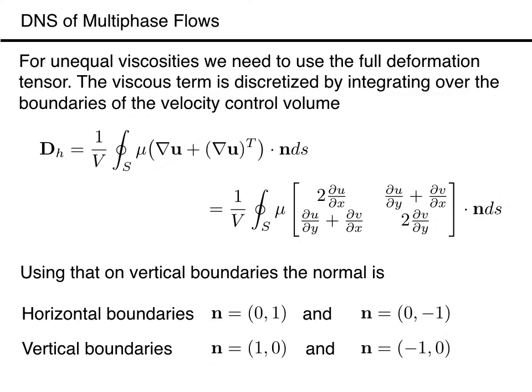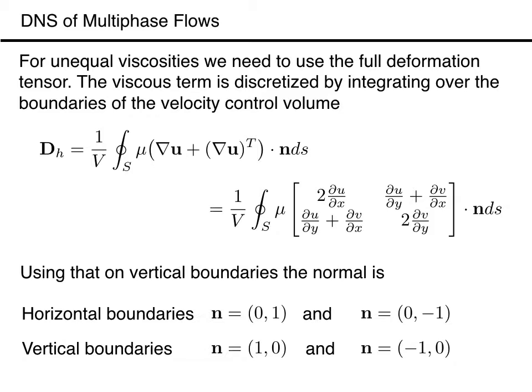The main change is that we need to include the full deformation tensor, so the viscous stresses are now given by the surface integral of the viscosity times the full rate of deformation tensor dotted into the normal. The deformation tensor is a symmetric part of the velocity gradient tensor, obtained by adding the tensor to its transpose, and for two-dimensional flow we have three independent components since the off-diagonal terms are the same. Since we are working with values per unit volume, we need to divide by the volume of the contour volume.